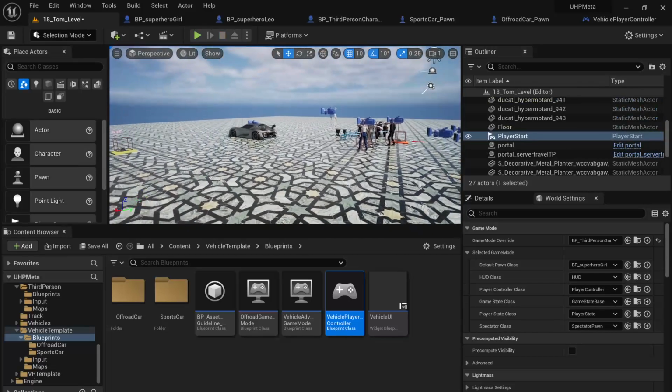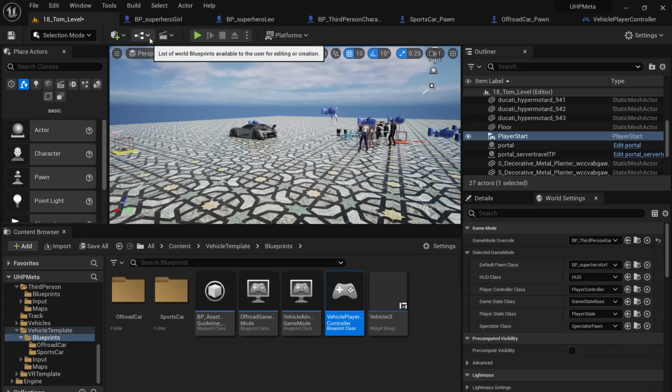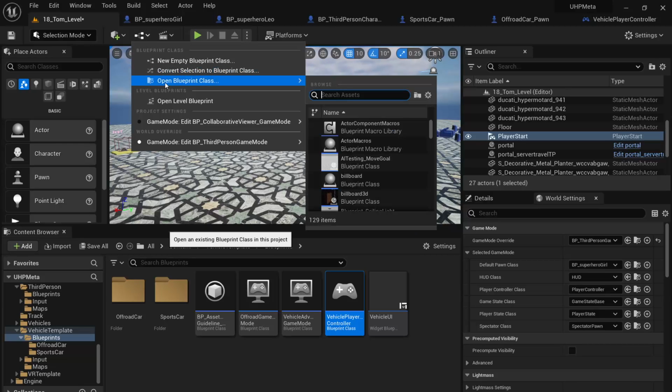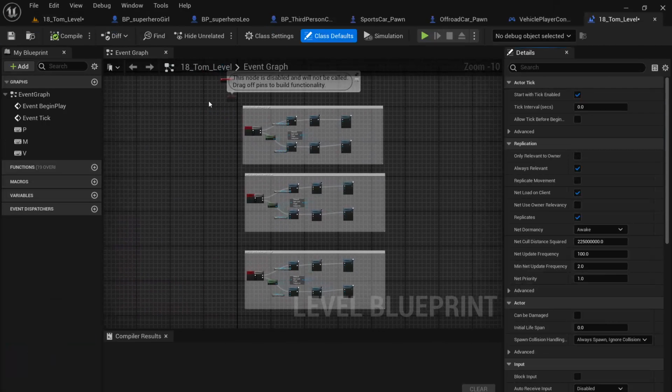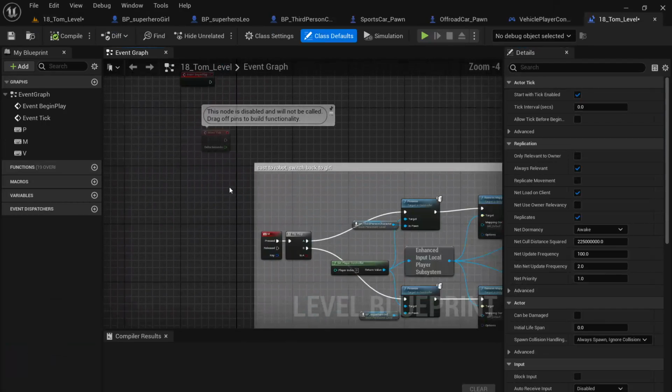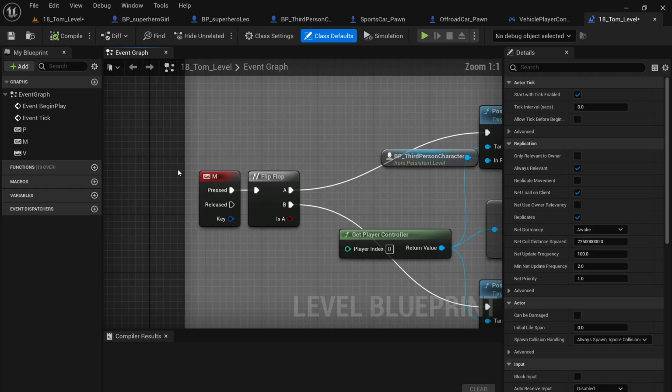So I will explain a little bit how I made this, the coding. In the future, you can definitely feel free to do this with your own version. This one is not meant to be the only way. So here, open my blueprint class. Actually, open level blueprint, sorry. Here, open level blueprint. You can see a bunch of code here. So I'll explain them one by one.